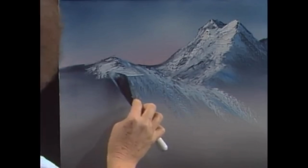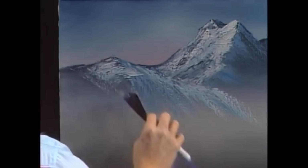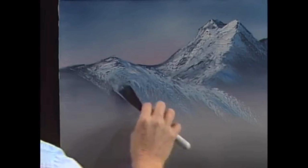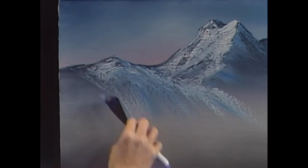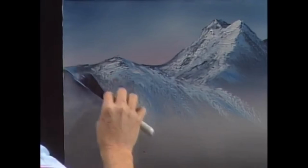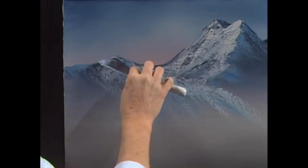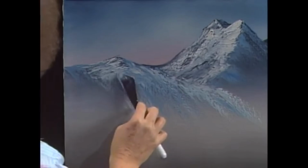Maybe there's a bump that lives out here. Wherever. Doesn't much matter. In your world, you can put this anywhere that you want it. There we go. See, just let these things happen. This old knife will do wonderful, wonderful things for you. You can do entire scenes using absolutely nothing but the knife. It's a little slower, but the effect is beautiful. It is beautiful. In some of the earlier series, I think we did a couple of those.